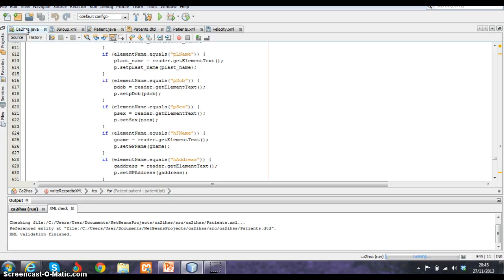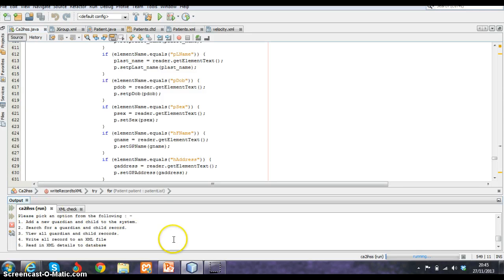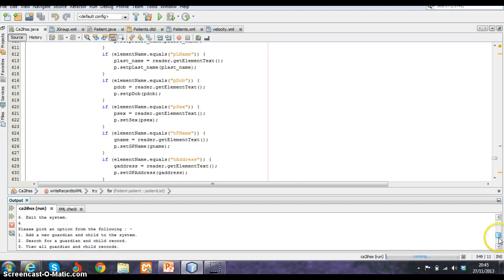So if we go back to the Java, we'll just go up here and we can see that we're going to do now number 5, read in XML details to the database. So we go to number 5, hit enter.